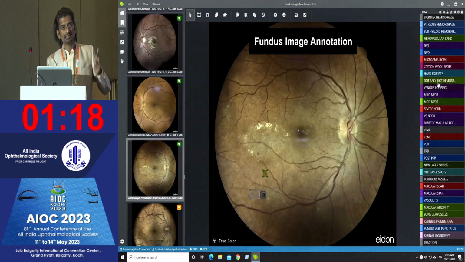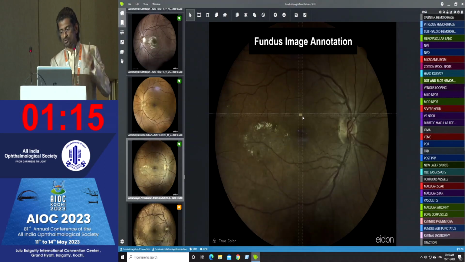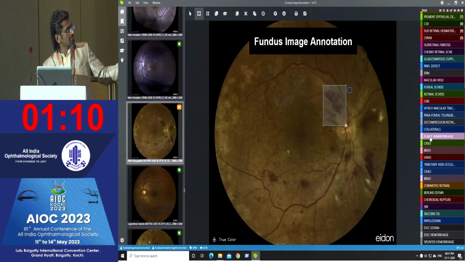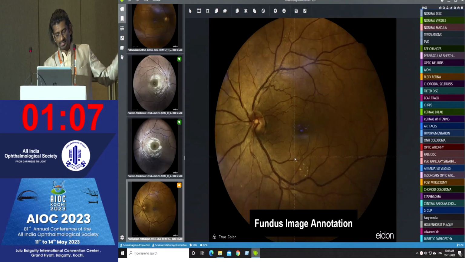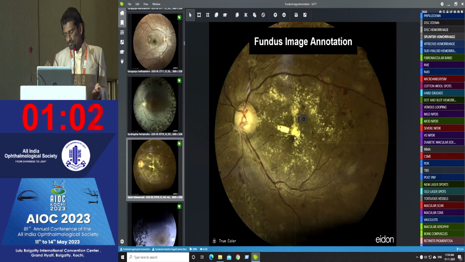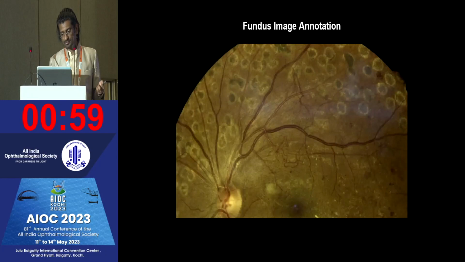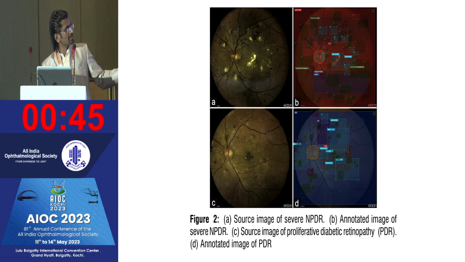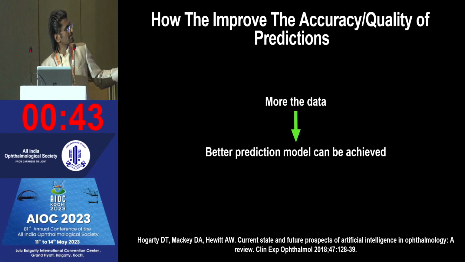Every single structure, a single image may take more time in annotating and marking. You can see again here a splinter hemorrhage being marked as we speak. And every different structure or finding is marked, not only the fundus as a whole but every simple structure. A cotton wool spot, the PRP marks, the new vessels. I started late, I hope you can understand. So you can see again every structure. In a fundus, holistic marking has been done, complete marking. Every single finding and every structure is marked. The more the marking, the more predictions can be achieved.